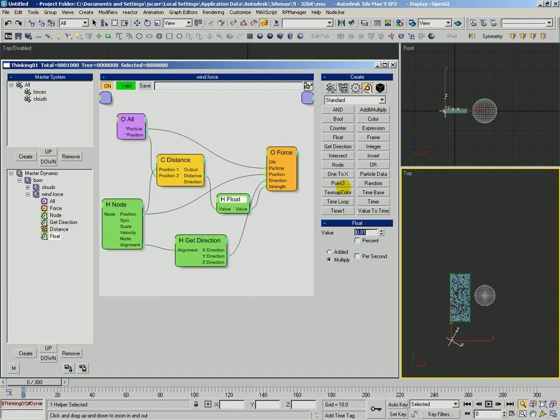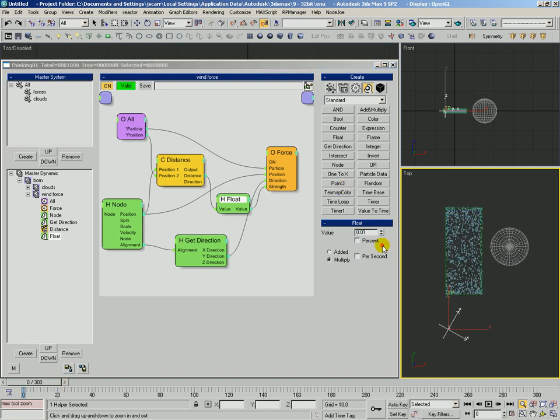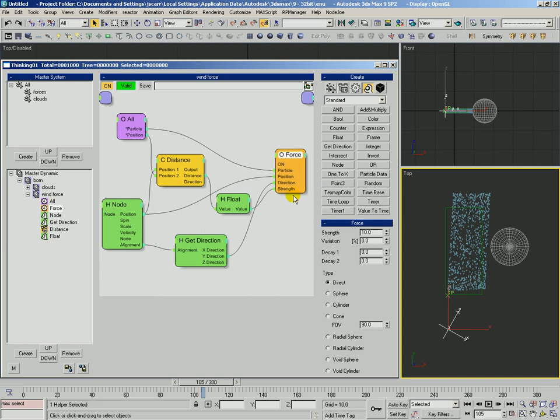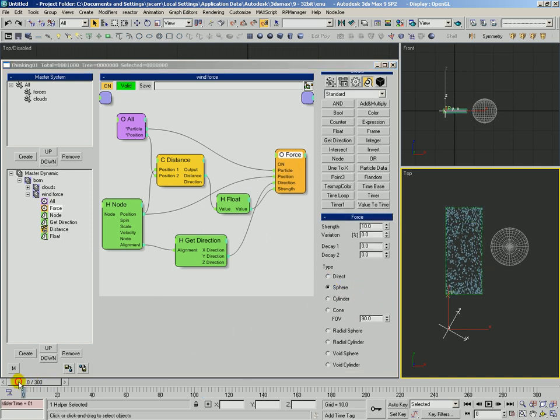Have to drop it down even more. So the particles who are farther away are going to have a greater distance value, and so they're going to have a greater strength being applied. That might be fun if we go ahead and kind of change some of the different parameters there. Let's see, maybe the radial sphere. Nope, not so much.